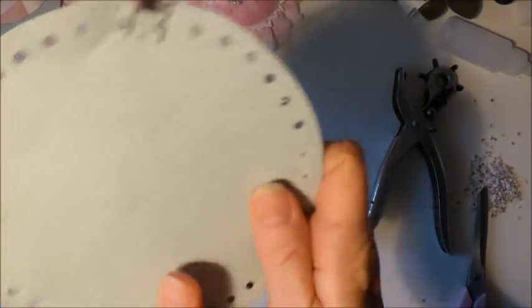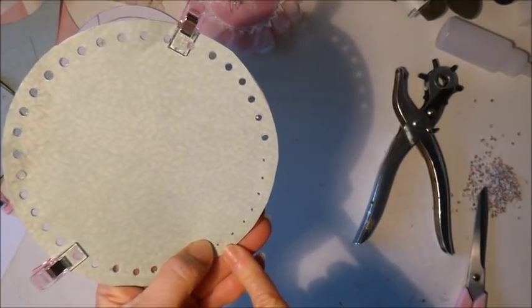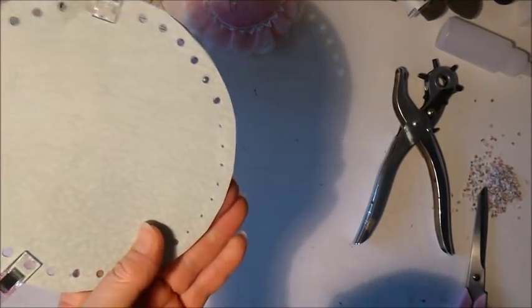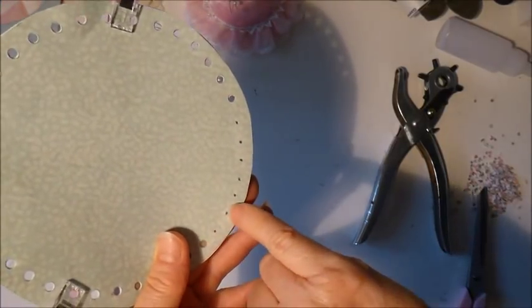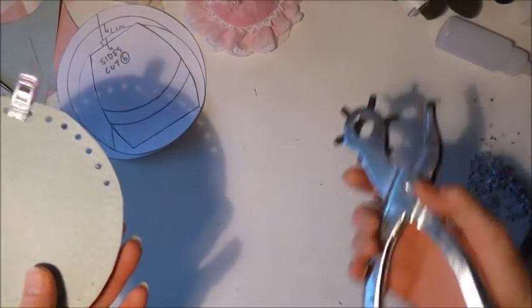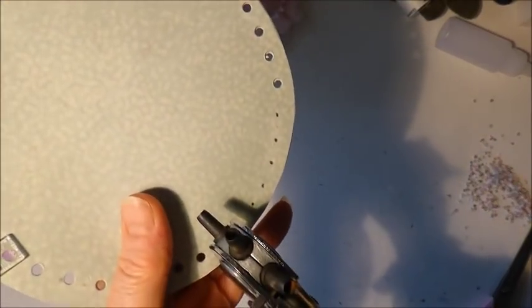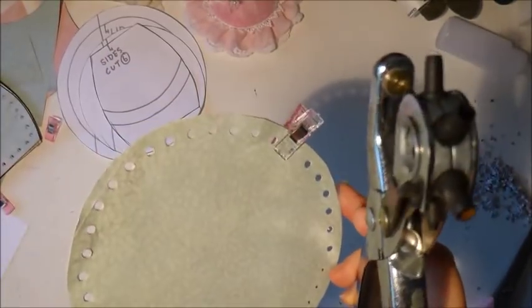With your dots, I just got a pencil and approximated about 8 millimeters, which is just under ½ an inch. I went in about 6 millimeters and then across around about 8 millimeters. It's more an approximation. They don't have to be absolutely perfect. And then I just put my tool over the dot, and like I said, this is really quite time consuming, but if you had a better tool to make your holes, then it would go much quicker.